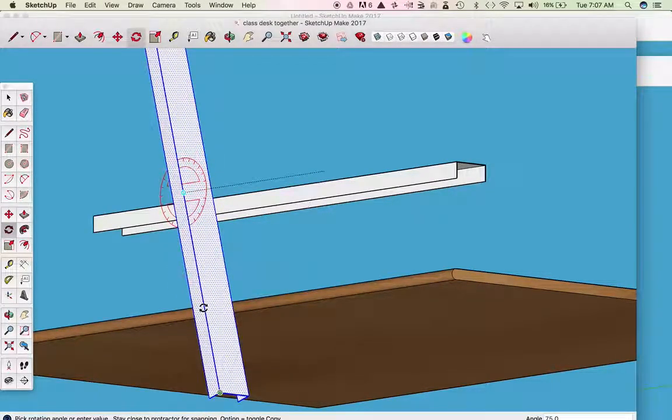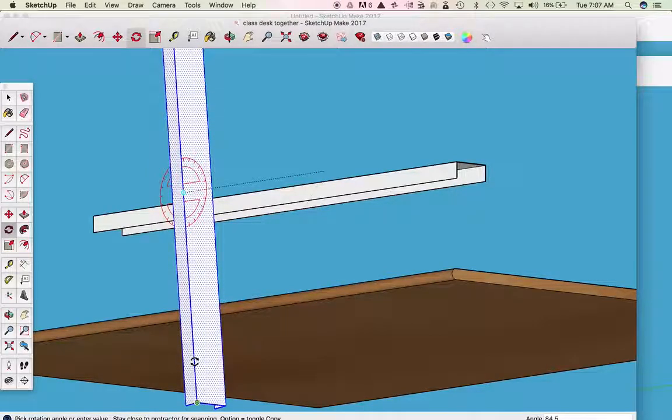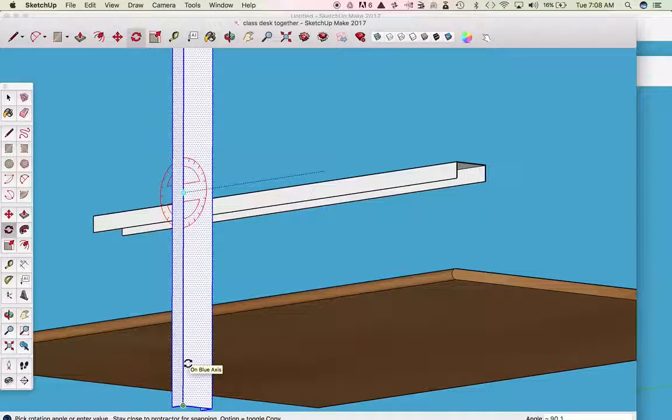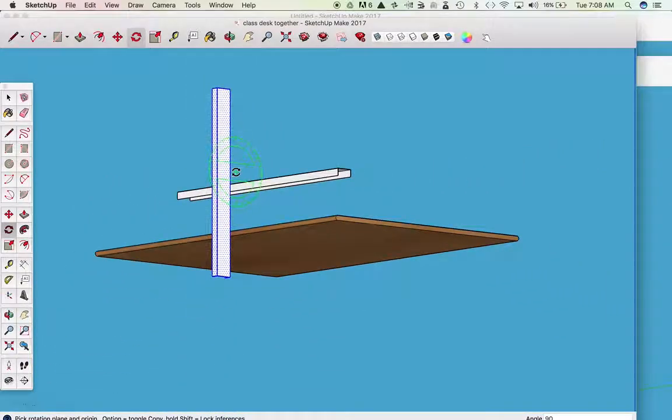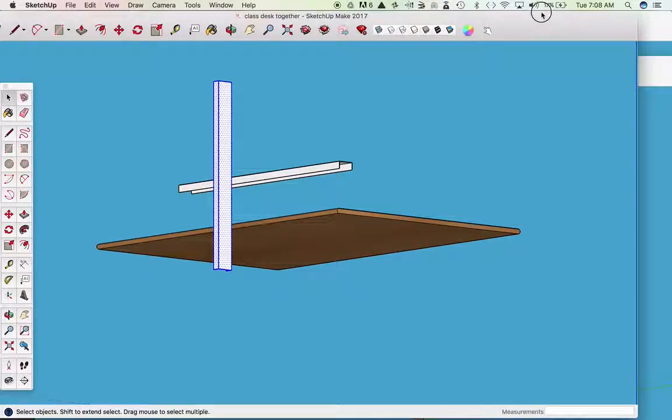And because SketchUp uses Snap to, when I get close to something predictable, like 90 degrees, it snaps to it. If you look in the lower right-hand corner of my screen, you can see it says 90, and that's what I want. I can also just type in 90 and get the result that I want. I'm going to move this so it's easier to see. Maybe. There we go.